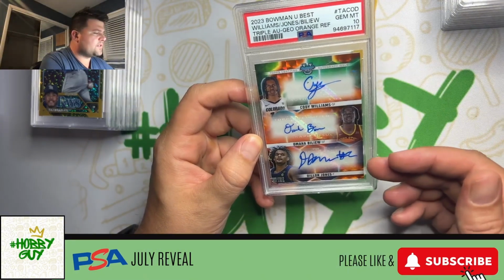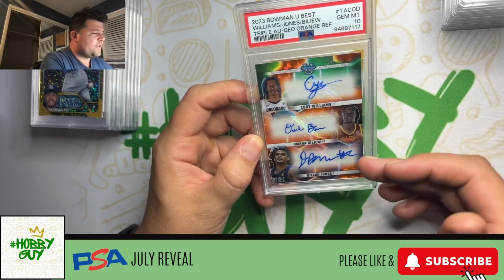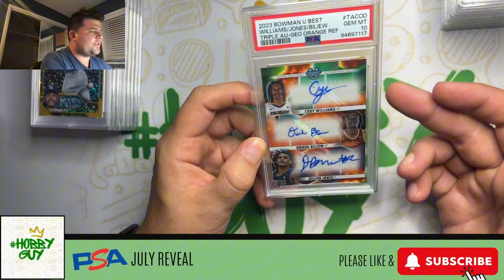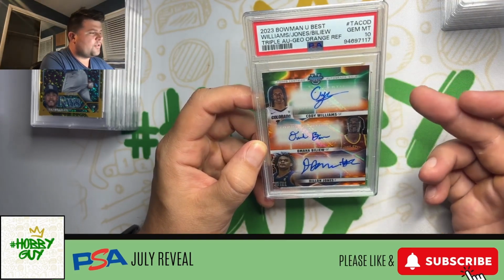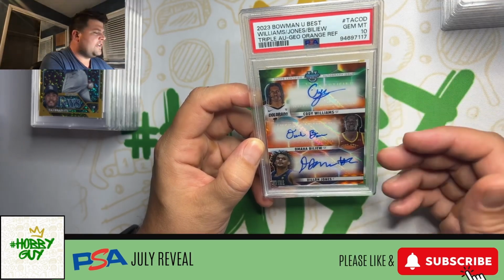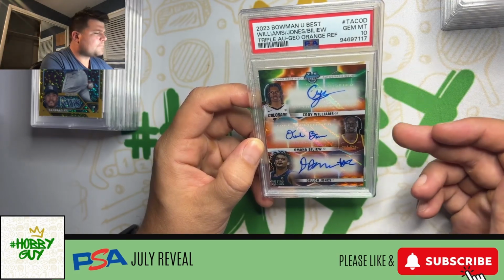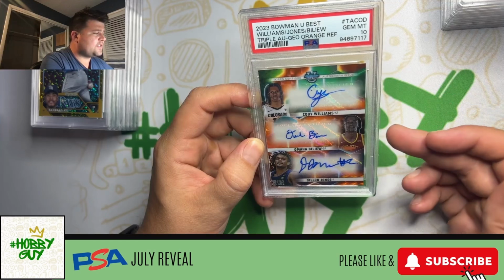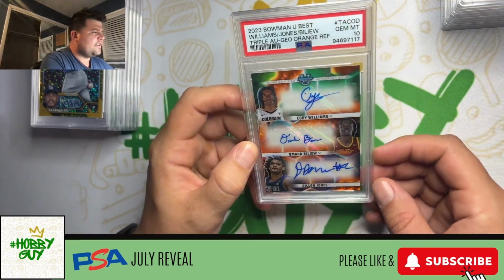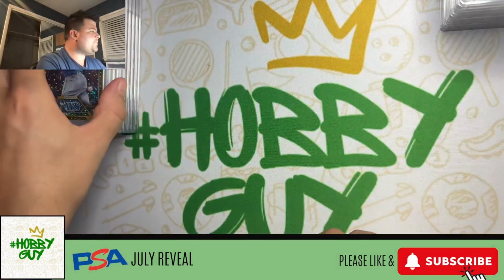You got Dylan Jones, who I think has a phenomenal situation with the Thunder this year. Very much like Jalen Williams-esque. And speaking of Jalen Williams, you also got his brother Cody Williams on here, who pretty much got the perfect situation, I think, getting drafted with the Utah Jazz. And then another 5-star, highly touted kid coming out, Omaha. This is in his Iowa State jersey. He actually transferred to Wake Forest, but this is numbered to 10. Just a really cool PSA 10 copy on the triple auto.